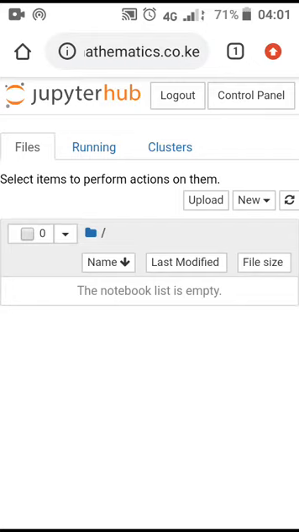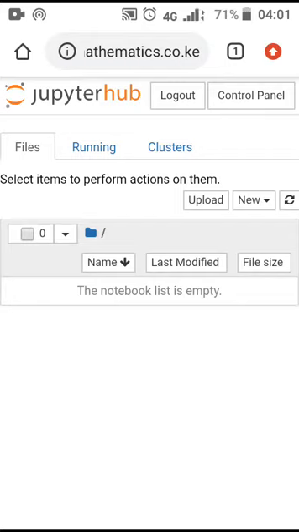If you had not run any notebooks previously, then this area here will be blank. But if you had saved some notebooks in your Jupyter IDE, then they will be listed in this white area down here.